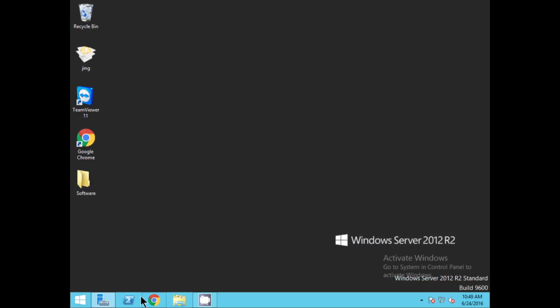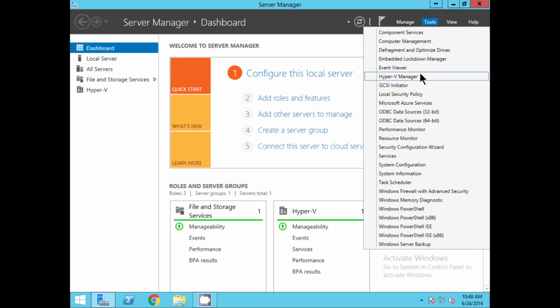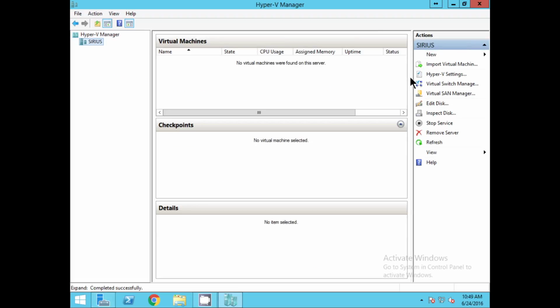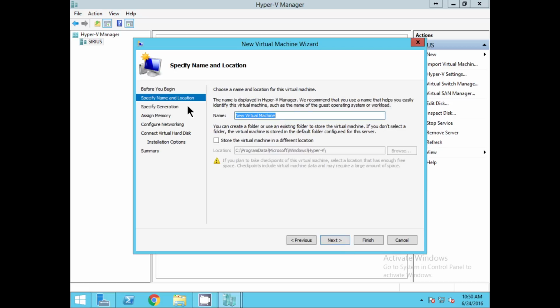Once you get your software, then we just need to go into our Hyper-V Manager, which, if you remember, is under this Tools thing up here. There's our Hyper-V Manager. And then once you're there, over here on the right is New, and just click Virtual Machine. And there's always this Before You Begin page on most of these wizards. I always just click Next through it.